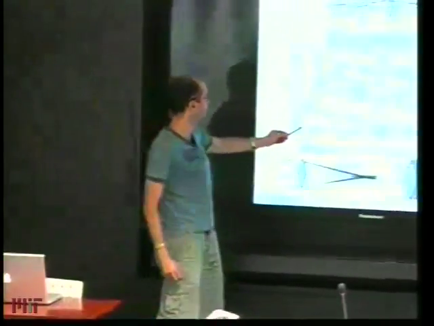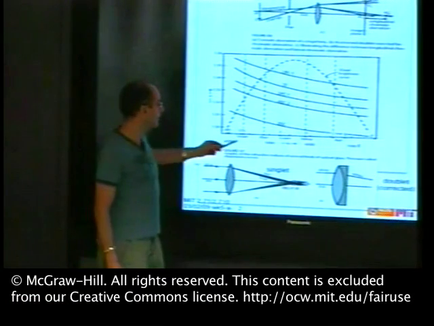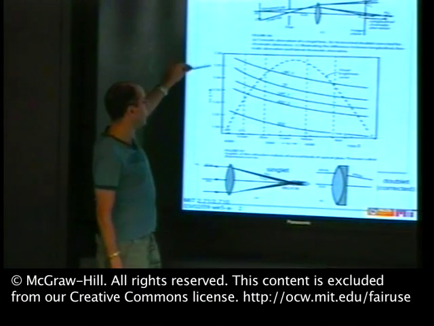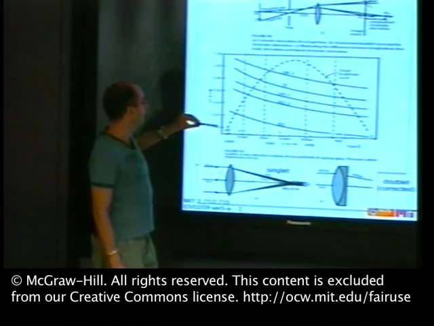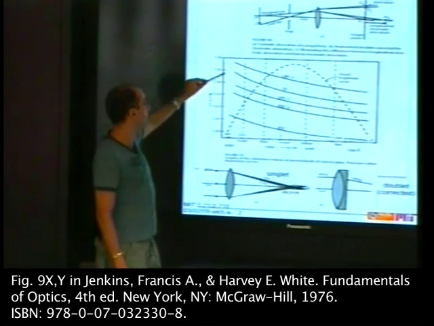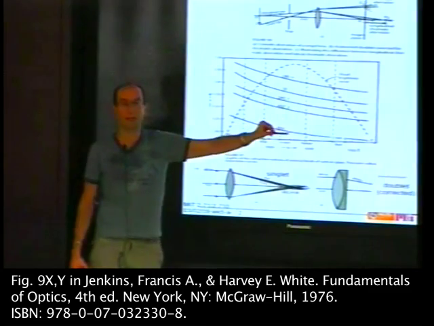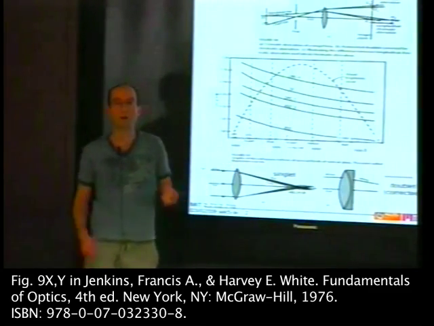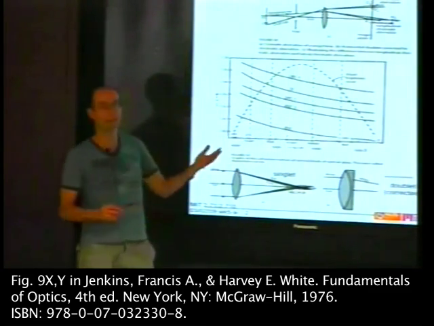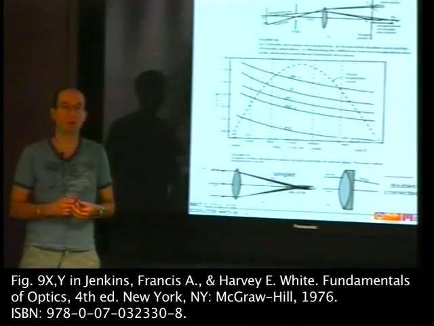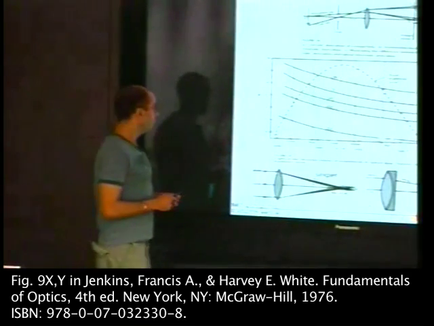So as I said, we have seen this type of plot before. On the horizontal axis is the wavelength, the vertical axis is the index of refraction. And forget this dashed line for a moment, just look at the solid lines. So these are the index of refraction as a function of wavelength for different glasses. You have seen this before in the context of a prism. This is of course a disaster.